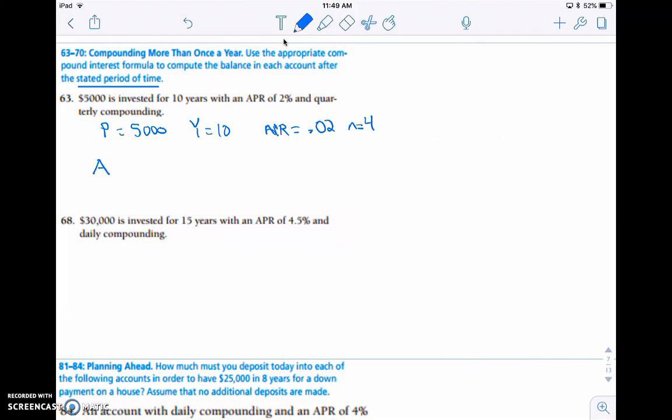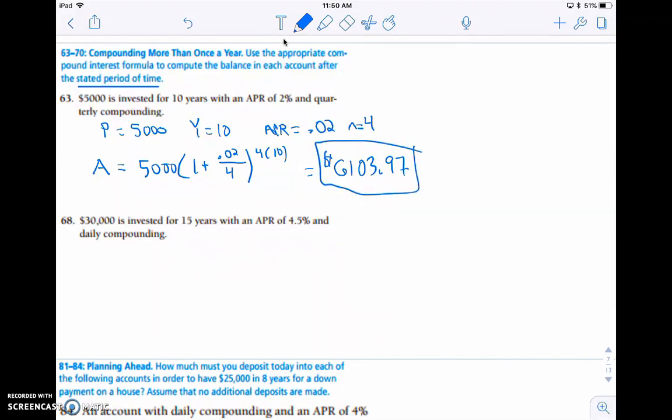So the future value, or the amount compounded after 10 years, is going to be equal to our principal times our rate, which is 1 plus the APR over the number of times compounded, raised to the power of the number of times compounded times years. This is where having a calculator will be key, because if you try to do each of these steps individually, it will be difficult. But with a scientific or graphing calculator, you can do it all at once. When you multiply all of this out, you should get about $6,103.97.